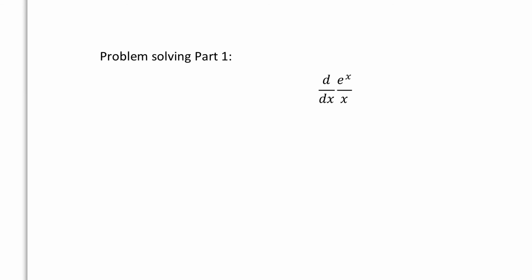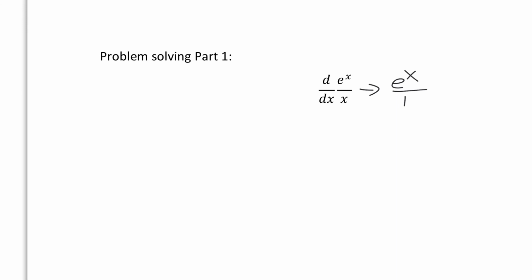Now, for the next video, we're going to look at the division of functions, e to the x divided by x. And the question is, how is this going to work? Is it going to be simply e to the x over 1 because the derivative of e to the x is e to the x and the derivative of x is 1? Well, probably not, because it didn't seem like the derivative of a product was the product of the derivatives. That was not true. So we wouldn't think that the derivative of a quotient would be the quotient of the derivatives. But what would the rule be?